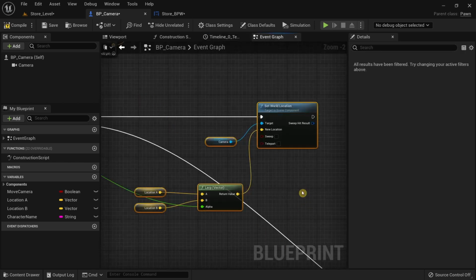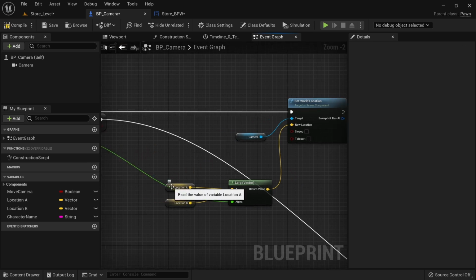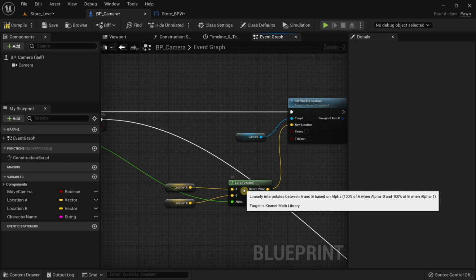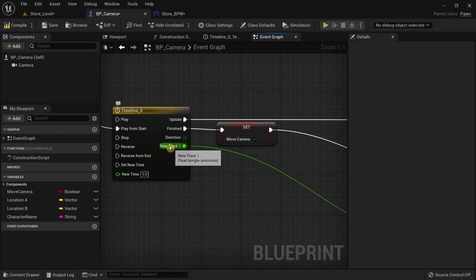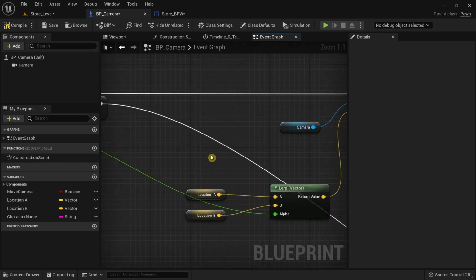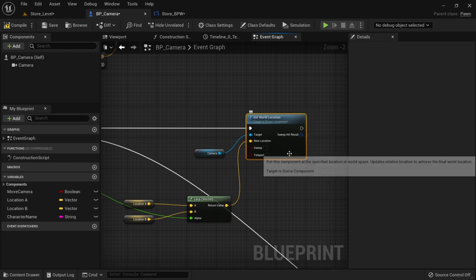And what this whole section over here does is that it basically moves the camera from location A to location B based on alpha. And this alpha is connected to the new track float value over here. And this moves the camera at world location.